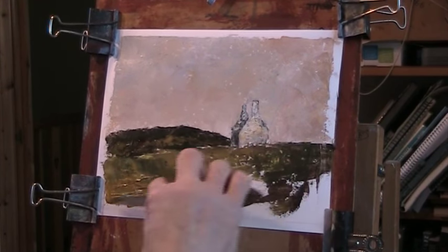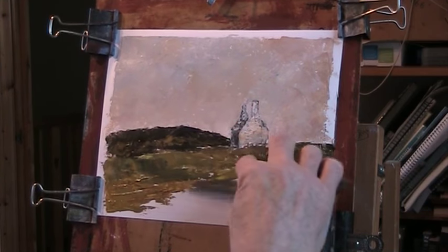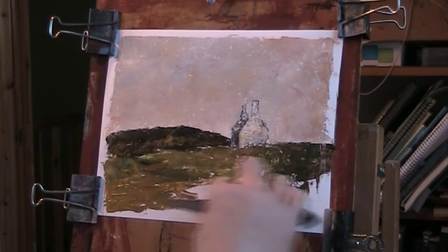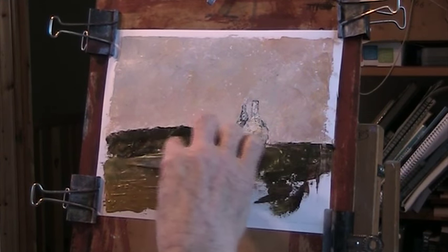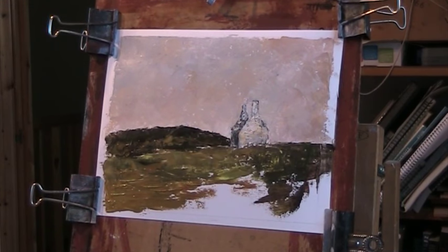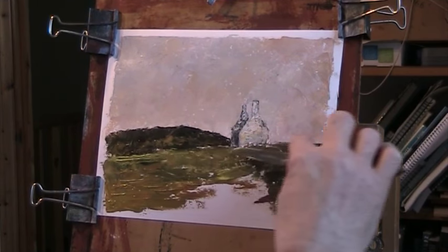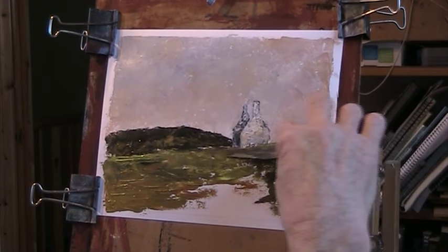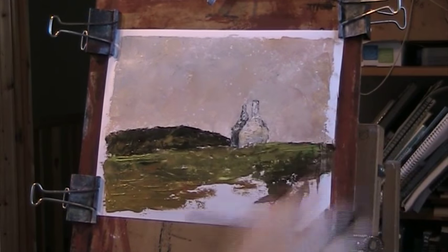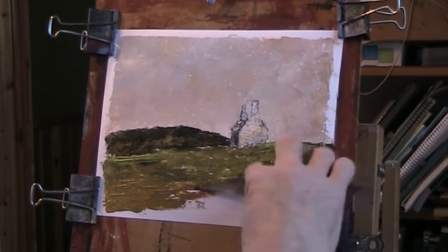Now we can put in some different lighter, brighter colour. Some nice warmer colours as we come into the foreground. Now I need to get that counter changed there, so I put a lemon yellow. Right, get some umber and some ochre, and some lemon yellow, fill in the gaps, the shadow.